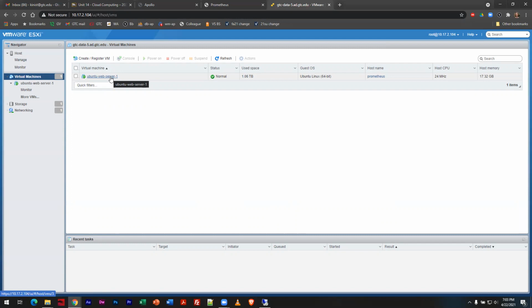A collection of settings on the host server that keep track of RAM, CPU, etc. And then one single file on the hard drive that is the hard drive of that virtual machine. To back up that virtual machine, I back up one file. To replicate it, I copy that one file. To move it to a different server, I take that one file, move it to the other server, recreate the settings, I'm up and running.